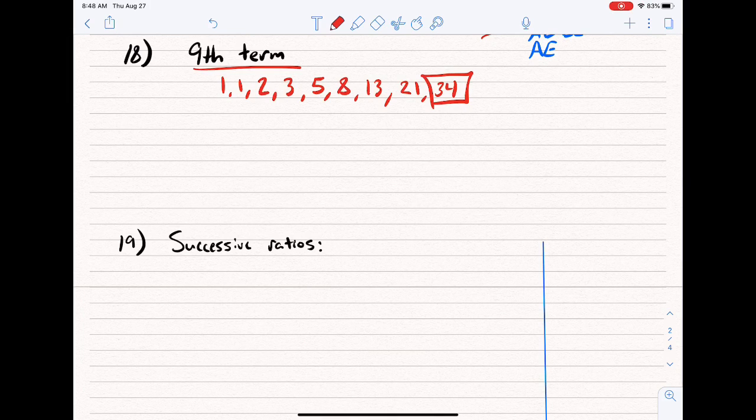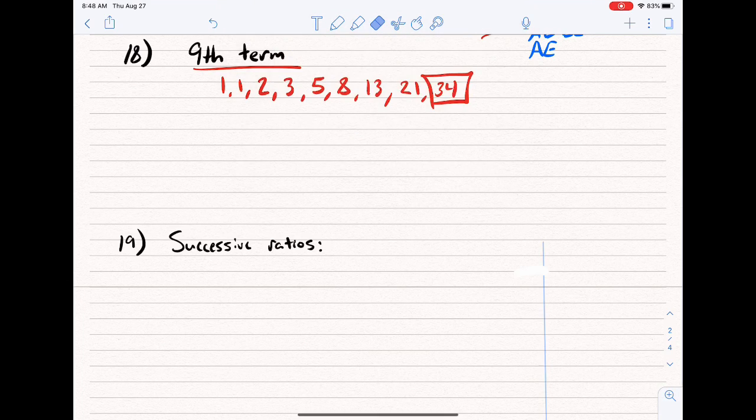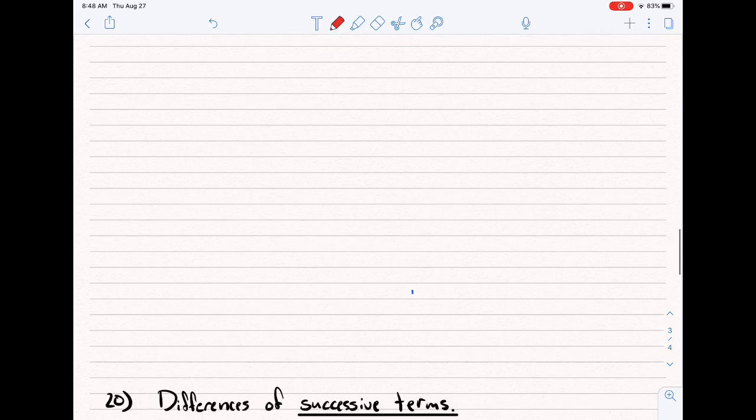But then we get into this idea of what about successive ratios? If there's any part of this whole page that's unbelievably interesting, it's this idea of successive ratios. You might say, well, I don't know what that means. And I'm not going to take too much time to talk about it because I'm not there in person, so I might lose a bunch of you, but I don't mean to. Okay, but successive ratios. Well, let me write a bunch of this real quick.